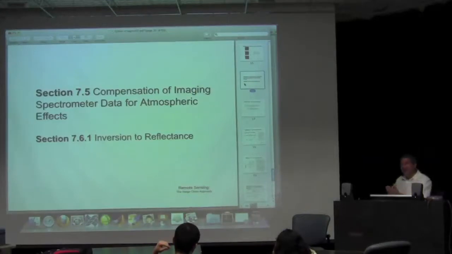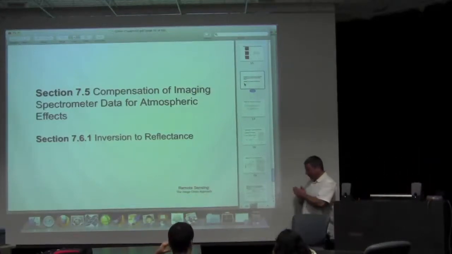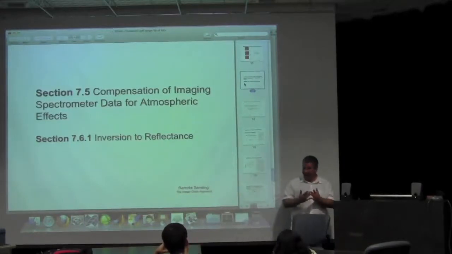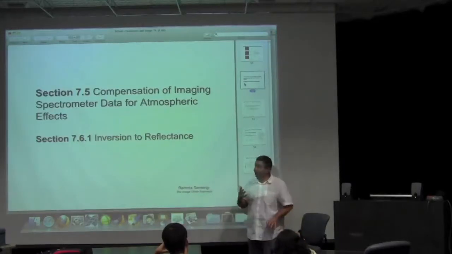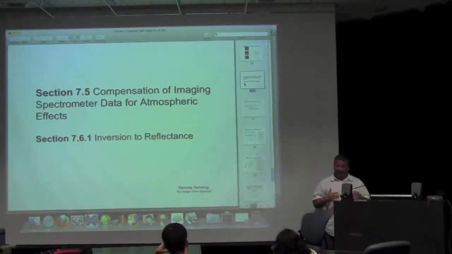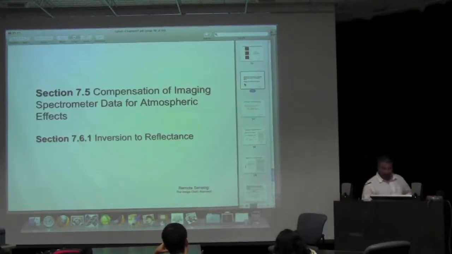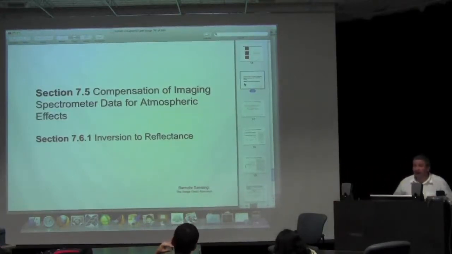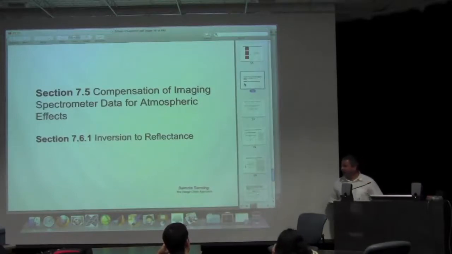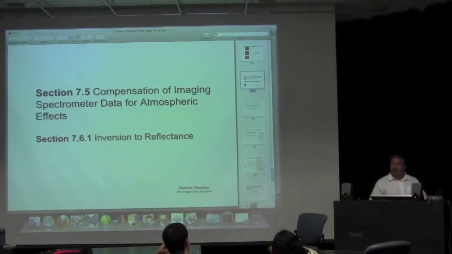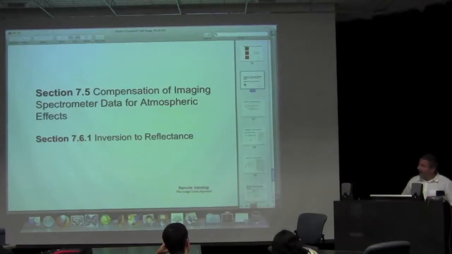All right. Today I want to go over the use of imaging spectrometers and see how we get ground observable data based on this sensing technology. It's not new anymore. It's been around for 20 years now. It's funny, people still refer to it as that new hyperspectral stuff. There's a lot of history to it at this point. It's very mature. The sensors are great. But the exploitation of the data is still a mystery to a lot of people, and a lot of folks just use it as it is.